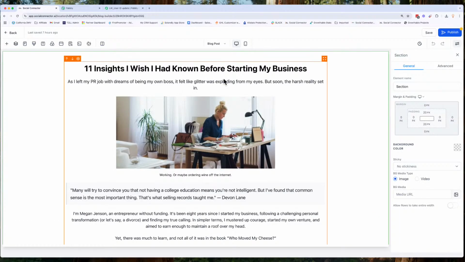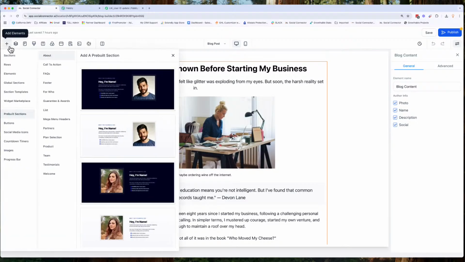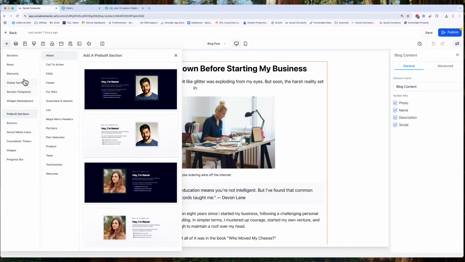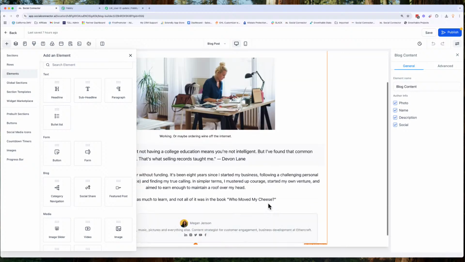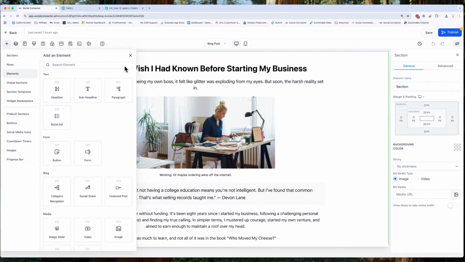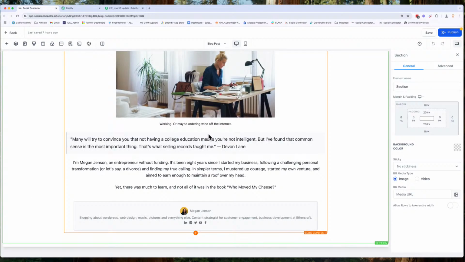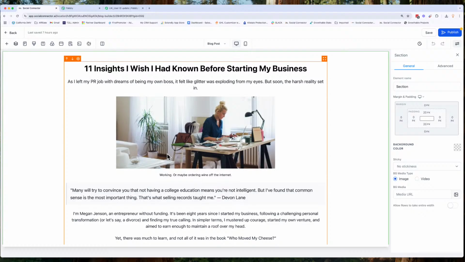So remember, this is giving us an example. Right here, this is your blog content. So right away, obviously, you're not going to change that. It's got to have blog content on there, so you don't want to change those things. But maybe you want to give people a way to share your blog post. People are going to love this and they're going to want to share it.